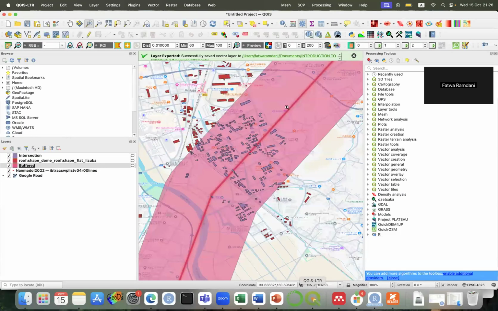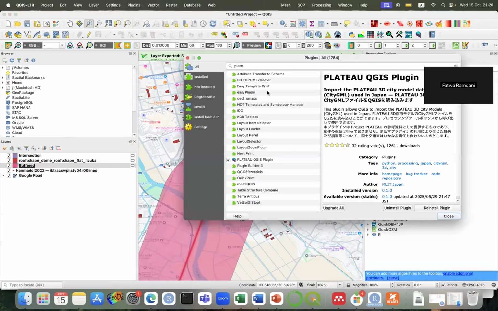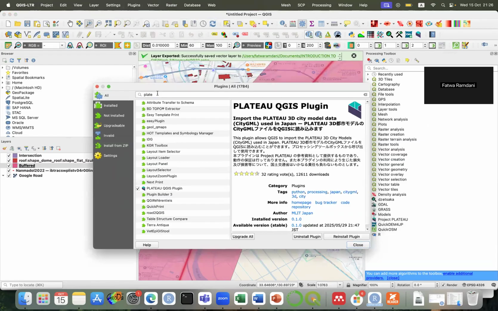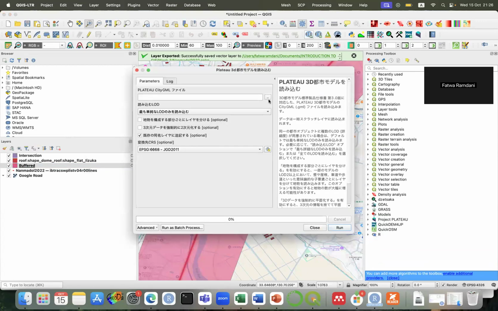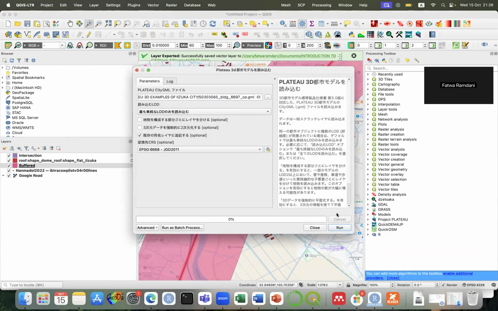Go back to your QGIS, install the plugin first to import the file, find PLATEAU, just type plate here and PLATEAU QGIS plugin to import the PLATEAU 3D city model data. In this case, I already installed, so I don't need to install again. In your case, you must click install plugin and find the icon, find your data, browse 3565, this one, click open and run.